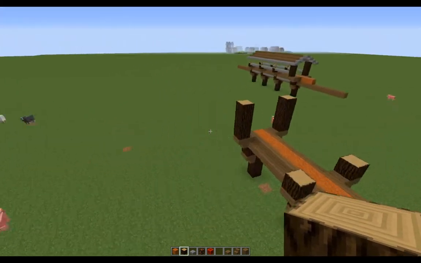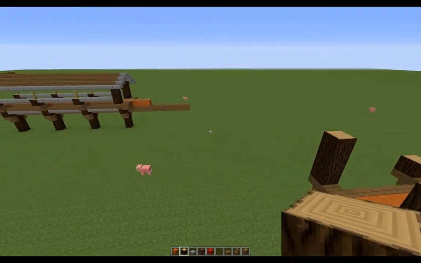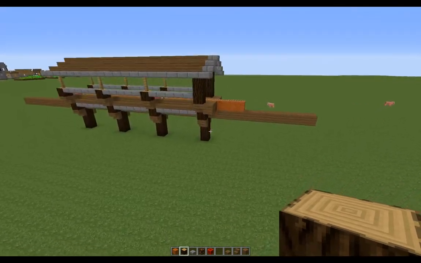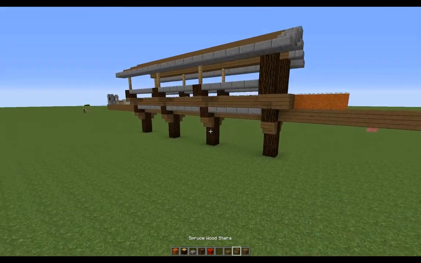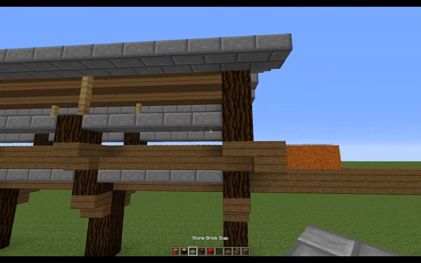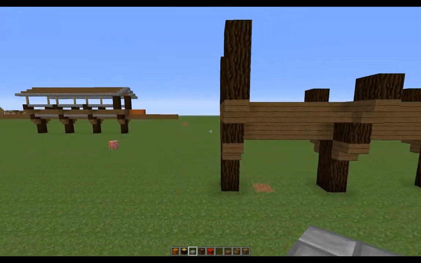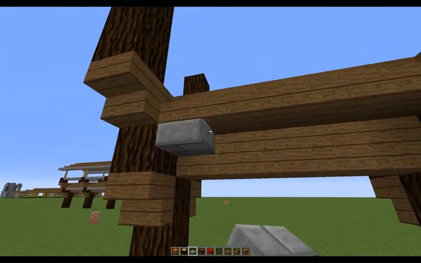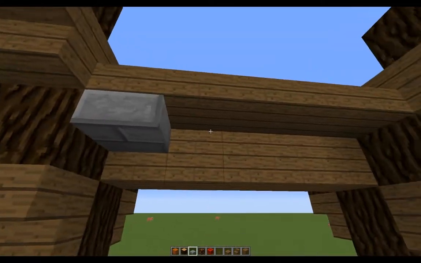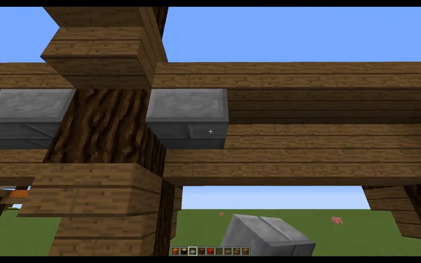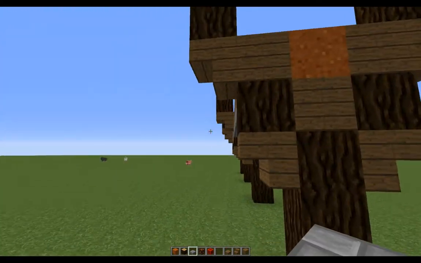Now you can see over here on this design that you can mess about with the design, but you can see here what I've done is put some stone underneath the single slabs, and I've then put a row of slabs across there. That's quite easy to do. It's just to add to the design. Now bearing in mind that single slabs sometimes don't fit, you've got to be careful where you put them.